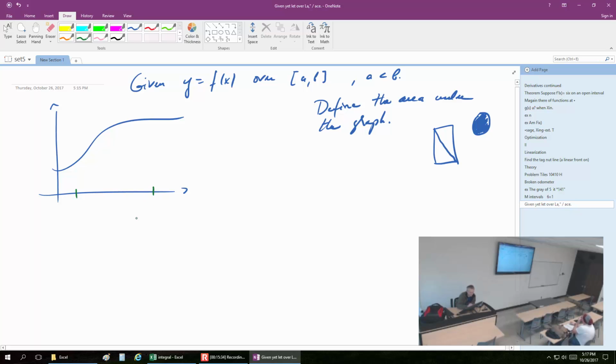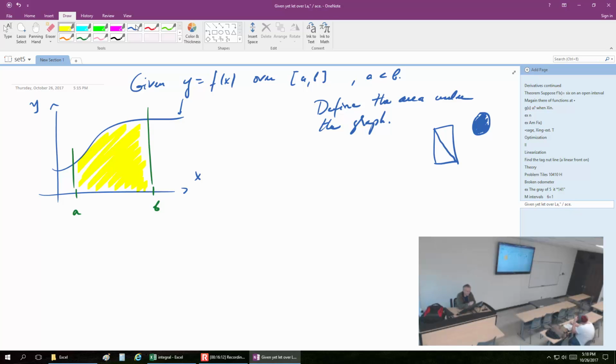We have the interval from a to b. We cut the piece of the graph from this, and we are after this area. Once again, this is a bit simpler than what the ancient Greeks did, because only the top is curved and the rest are straight. But that's not why we're doing this, because the point is that we have been able, and we will be able, to compute those limits, either directly or indirectly.